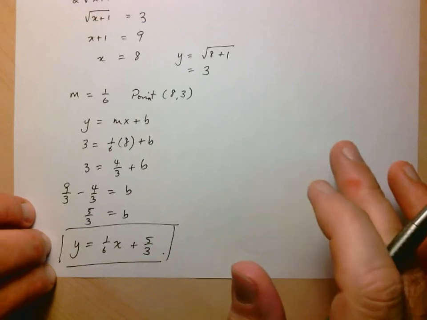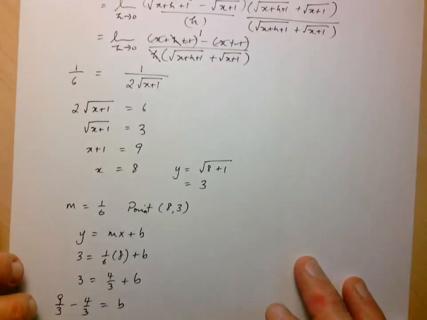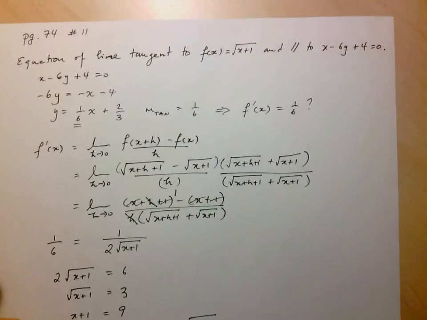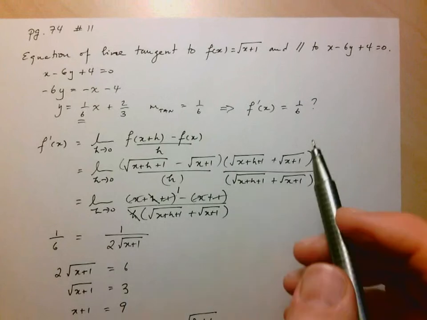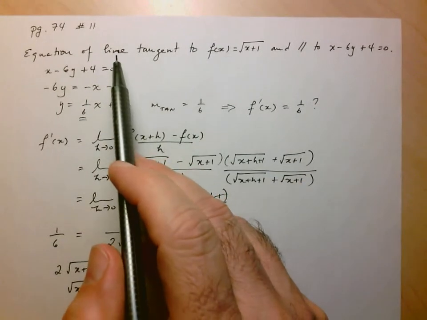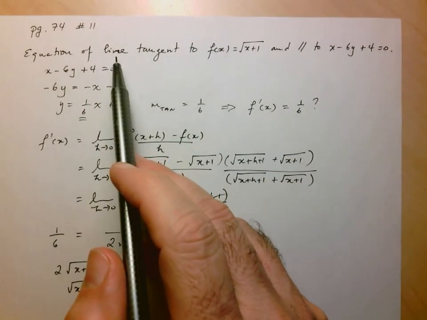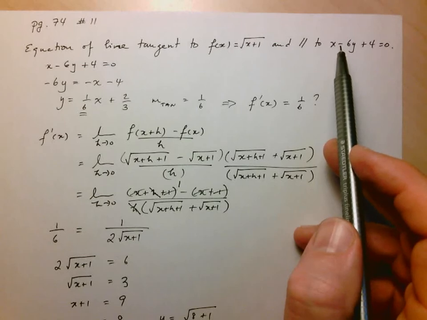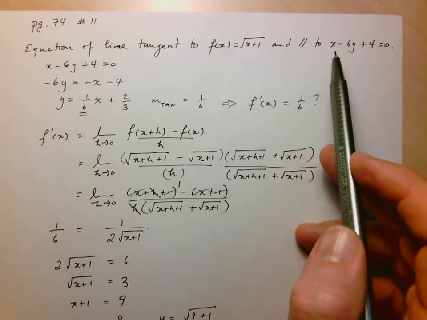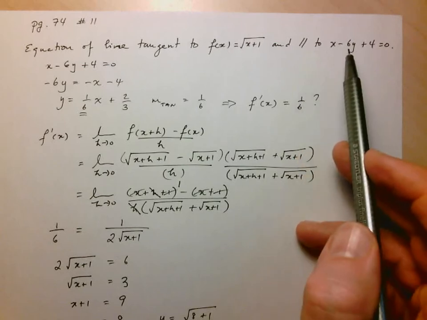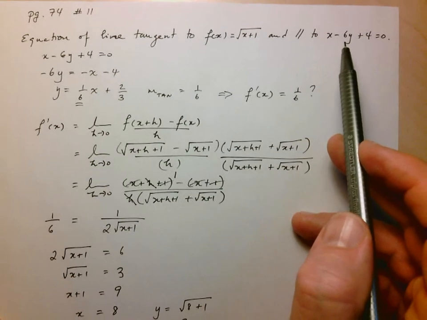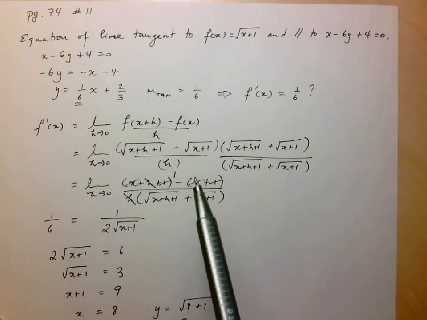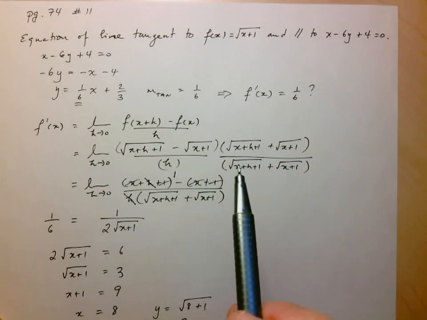So quite a bit of work to do, but let's just recap what we're going to be working with here. So number one, to realize you were looking for the equation of a line, meaning you needed to find a slope and a point. The slope was gotten by the fact that it was parallel to the given line. Okay, so these types of questions are very common. I might give you one where it's perpendicular to a particular line, and you need to remember what that means in terms of the relationships with the slope.